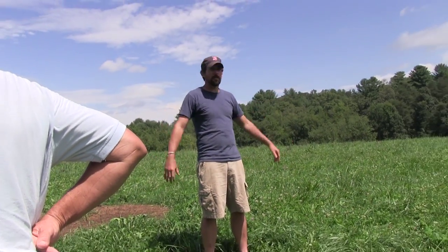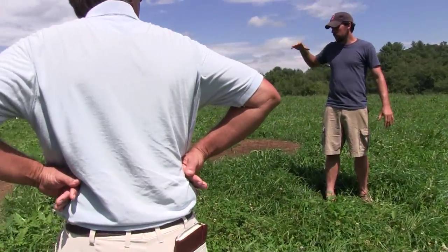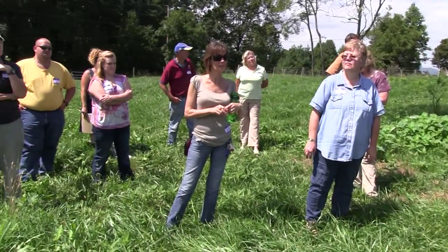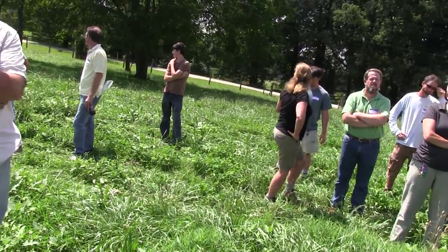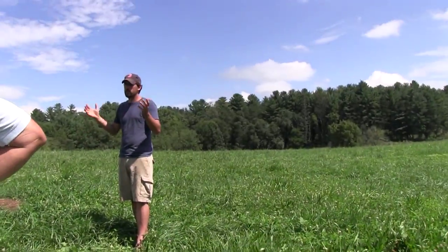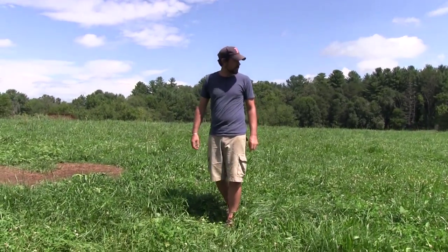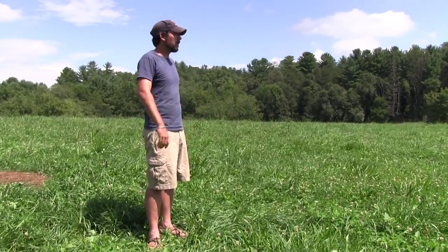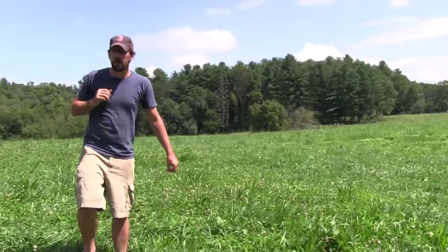Again, this is just a reference, because parts of the paddock when they got off of it were similar to some parts out there. A little bare, but still some green. Not total dirt, but not big lush grass. I'm still playing with that. There's a lot of forces at work with all those combinations. This little spot here where the grass is shorter than over there, that was with the netting too, wasn't it? That was with the netting.